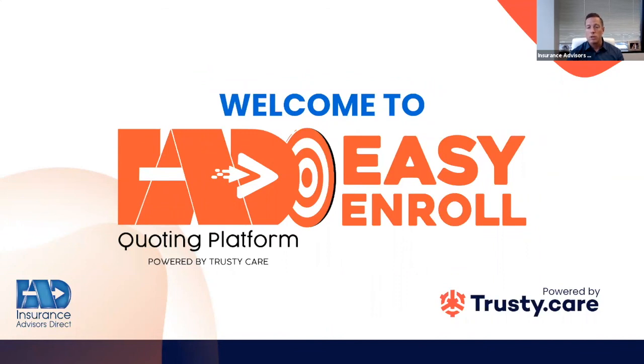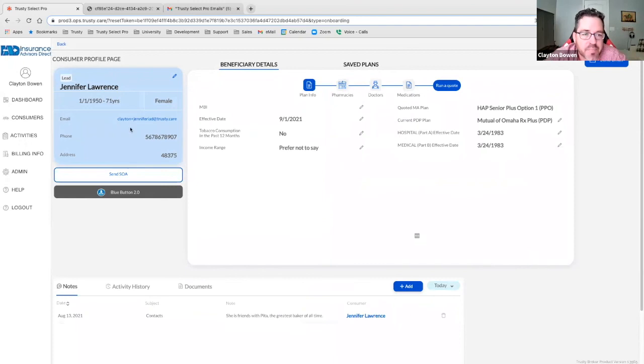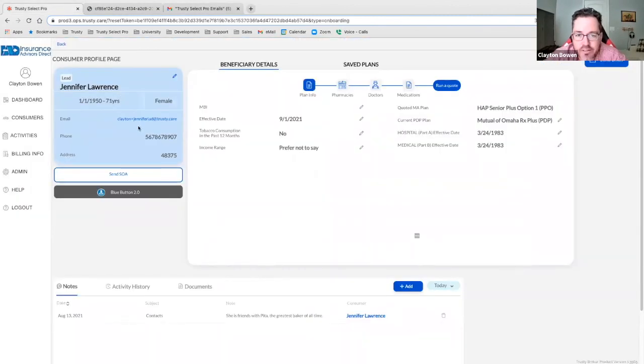There is one question. Is there a sandbox feature to this, Clayton? There is not a sandbox in particular, but what you can do is exactly what I've done here. You can add a beneficiary into your system here. And what I do is I add my email address. So you saw that I was getting all of those emails from them. I think that's mainly why you want this sandbox, so you can play with it and see exactly what comes back as they're getting it from the customer side.